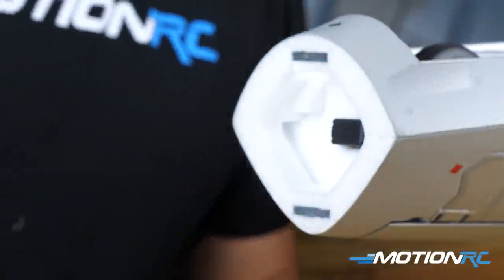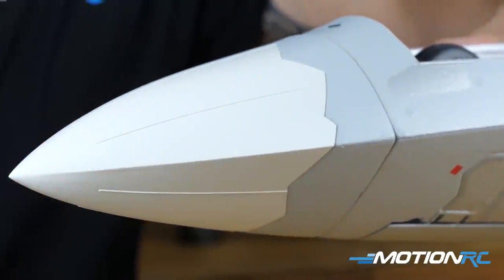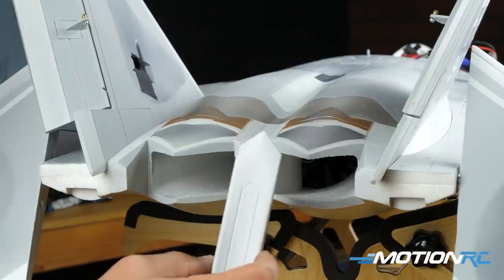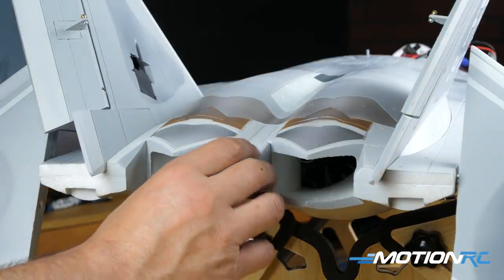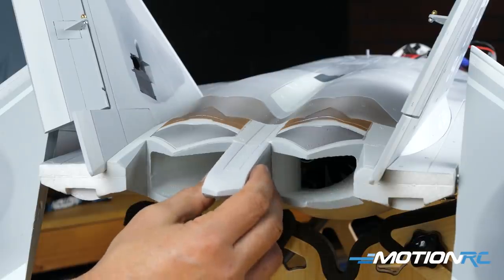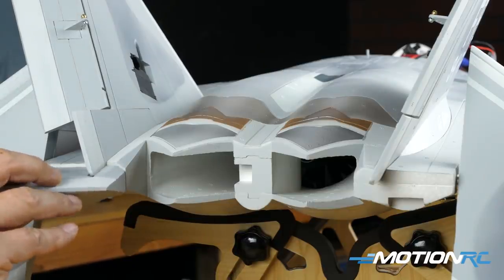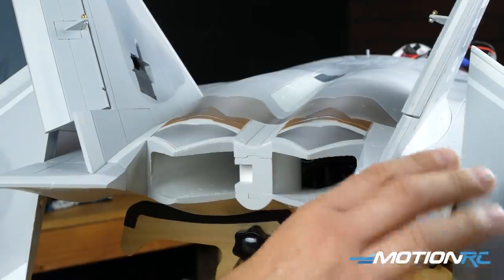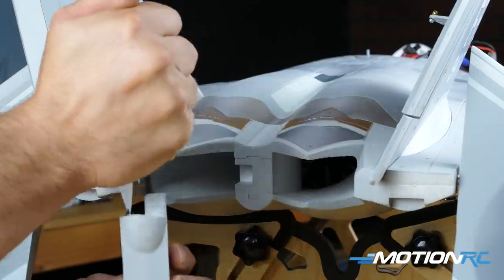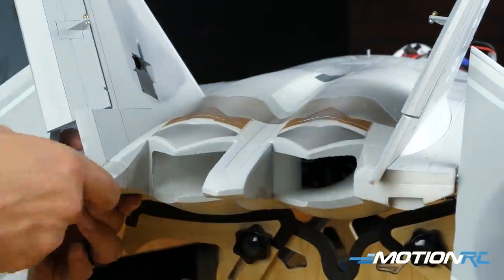Step four is just attaching your peripherals. The nose cone fits on with a magnet — there's really no work to be done here, it just goes right over the top and holds on nice and firm. This is the only spot you're going to need some foam tack for. No glue is included, but there are three little foam pieces that help finish off the tails — one right in the middle and two which attach right to the back under the vertical stabs. Use a little foam tack; I use Beacon foam tack because it's the best. Put it on liberally, pull it off, wait 90 seconds before you reattach it to let air get in and let it tighten up.